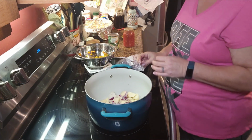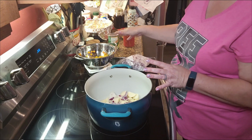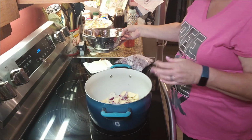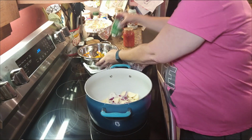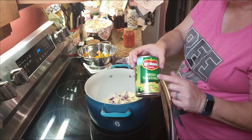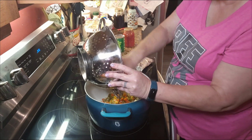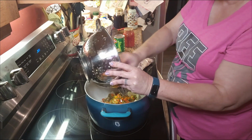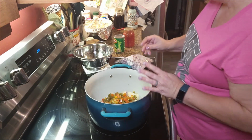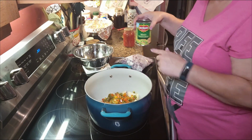Then I've got a can. Now, grandmother always used her home frozen. She froze peas and stuff like that, so it was either her home canned or home frozen mixed veggies, and she would always grab a bag or a jar. I'm just using a can of these. You can use the frozen ones, but I don't have any, so I'm using the cans. I'm going to put 1 can in here and see if that's enough for the amount of potatoes that I peeled. You can make this soup as much or as little depending on your family size. I did drain the juice off of these, but I didn't rinse it.